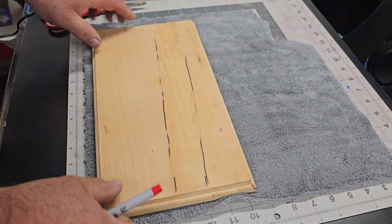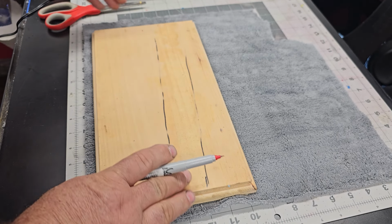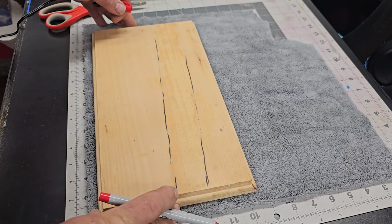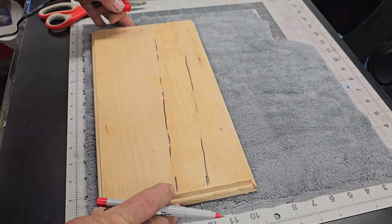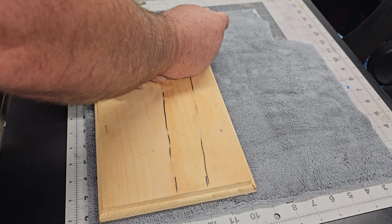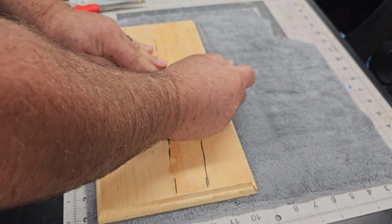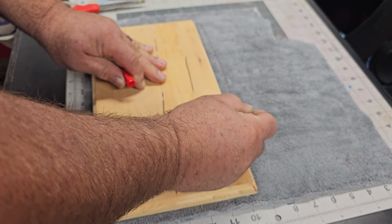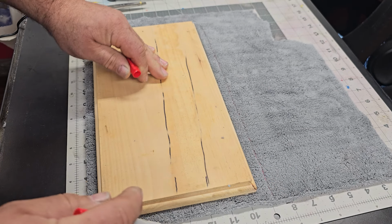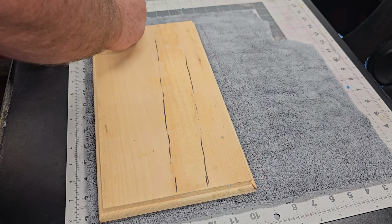Okay, so we're going to do this quick. And I'm just doing this by hand. It's nothing magic, nothing formulated special. If you guys want to get rulers out and all that good stuff, feel free to do that. So I'm just going to run it as a guide about to here. Just a nice line across there. Probably not the straightest or same gap.